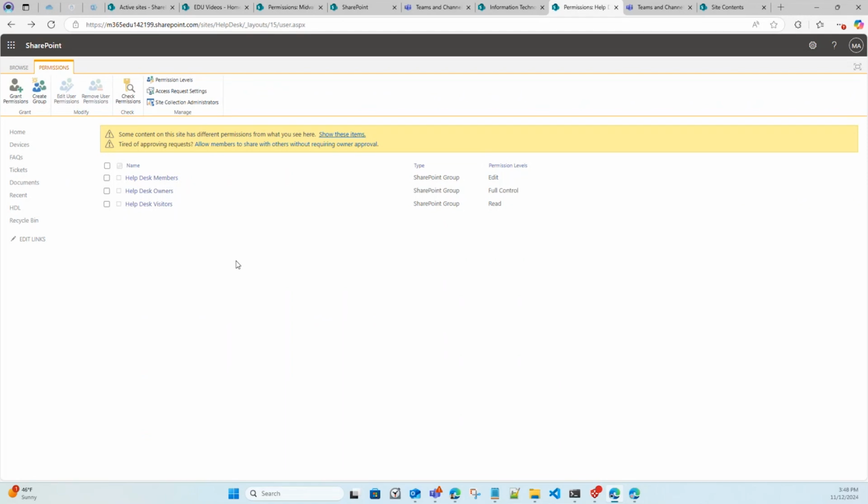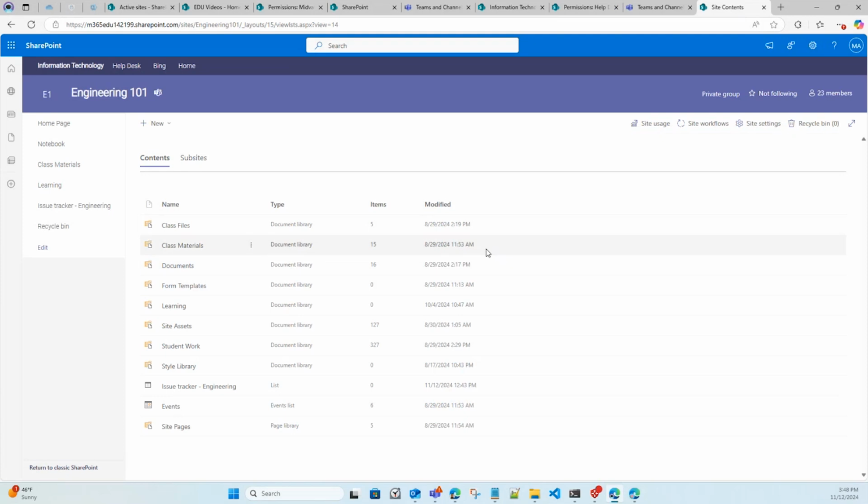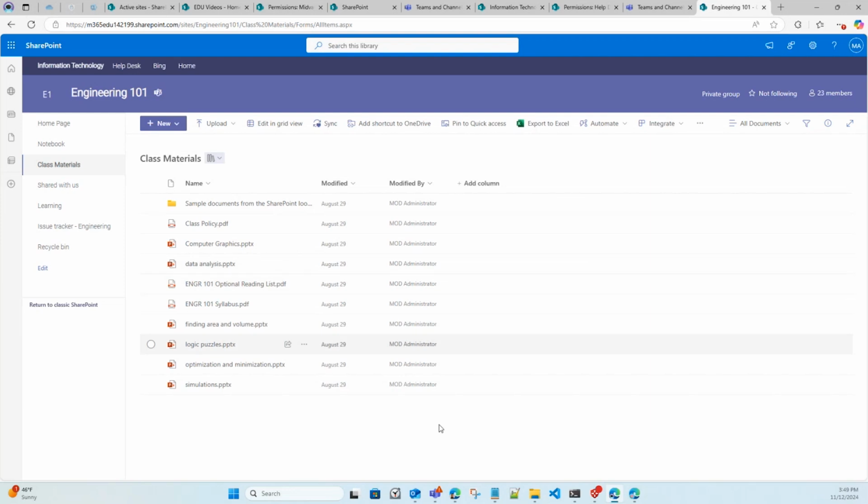So just because I go through and give, I'm going to use Barrett as an example, I give Barrett access to the site, that doesn't mean he gets access to the Teams channel. It just means he has access to the SharePoint end of things. On the same token, if I go to here and go through any of these, I can share files with other users.